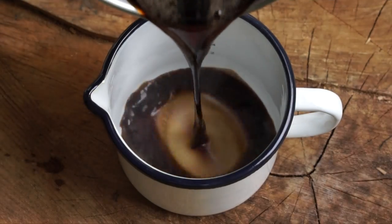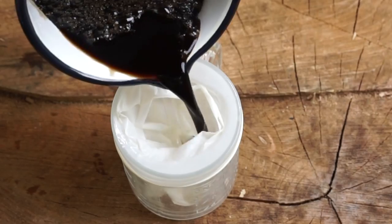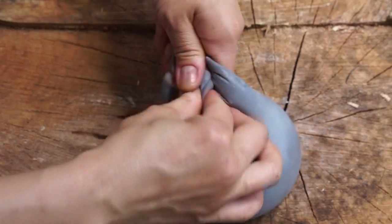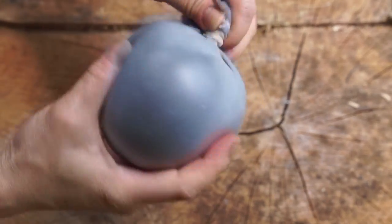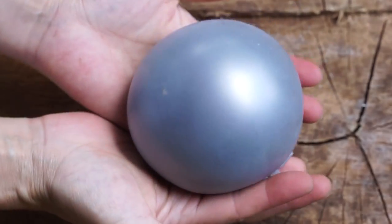So what I did was I rinsed out some latex gloves, and then I took my mixture of grass jelly, poured it inside the cleaned out glove, and then I gathered all the fingers and the wrist portion, tied that into a knot, and then twisted it very tightly and secured it with a rubber band.